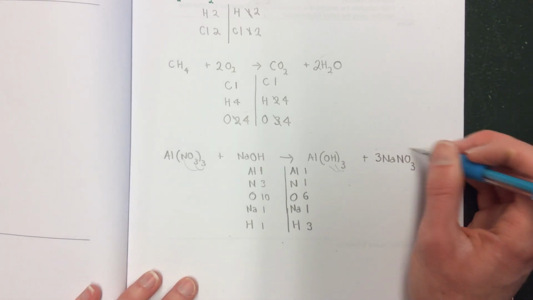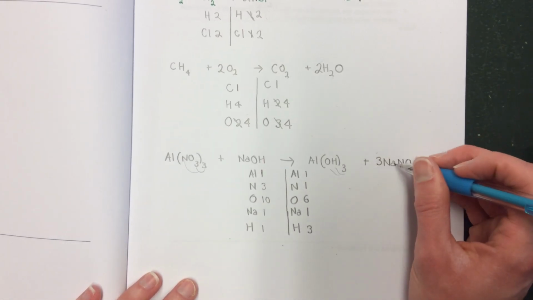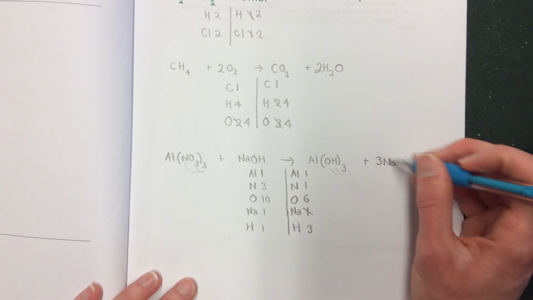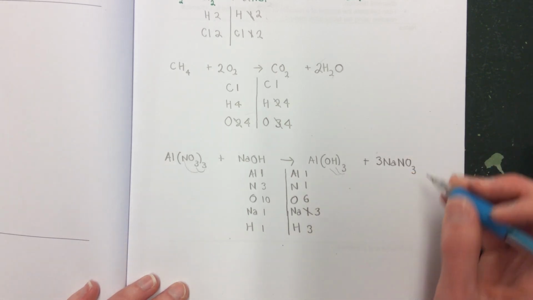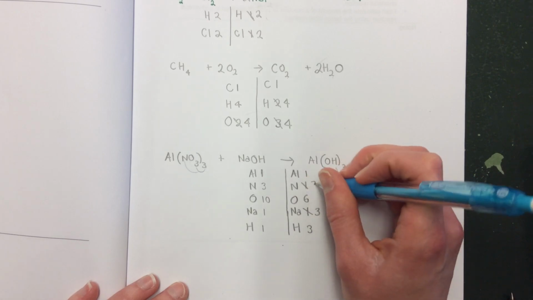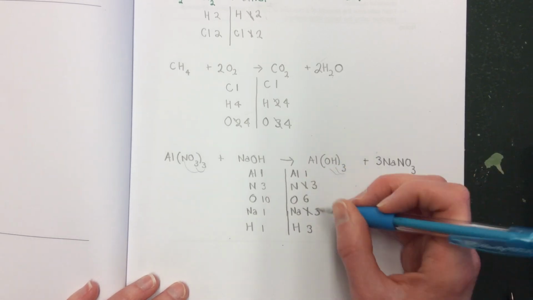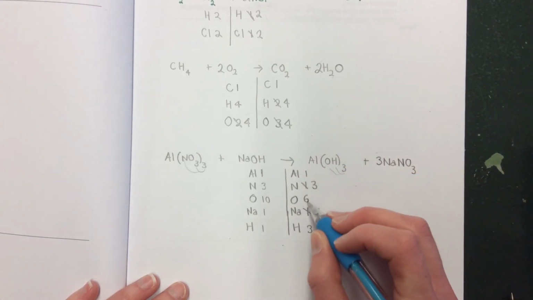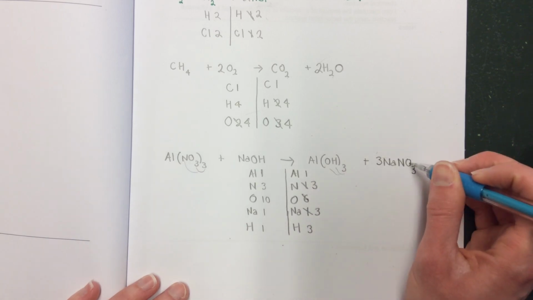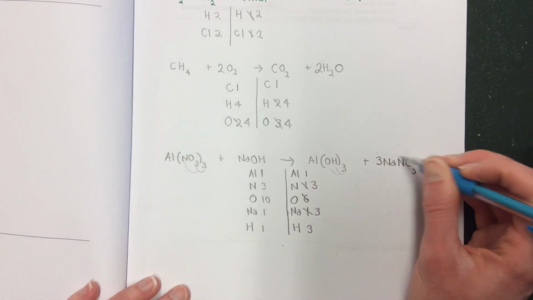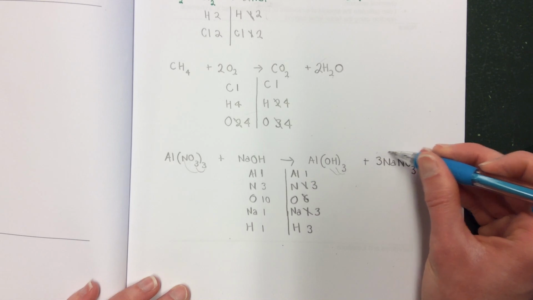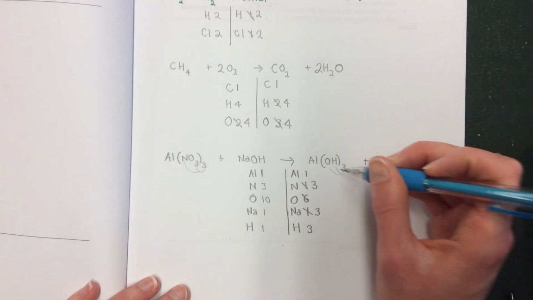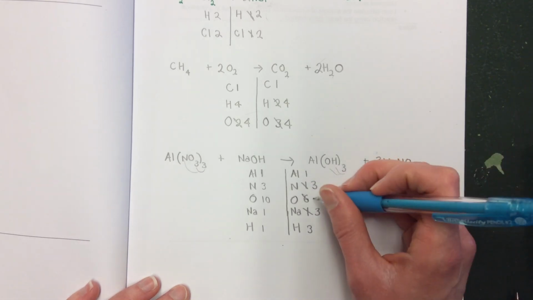And that now changes a bunch of things. It's going to change, first of all, my sodium. So I'm going to cross out my sodium, recalculate it, I now have 3. I'm going to cross out my N, I now have 3 of those. And I'm going to cross out my O. Again, notice I'm not multiplying this number, just crossing it out. I've got 3 times 3 oxygens right here, which is going to be 9. So the coefficient multiplies by the subscript. Plus another 3 oxygens over here. So now I've got 12.